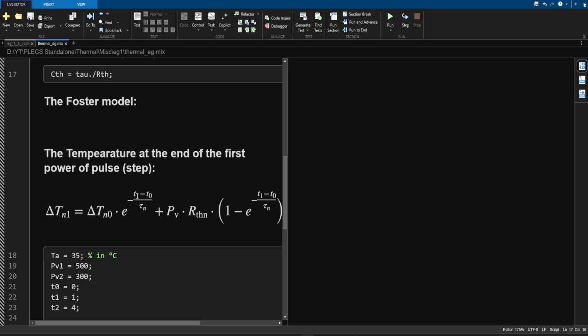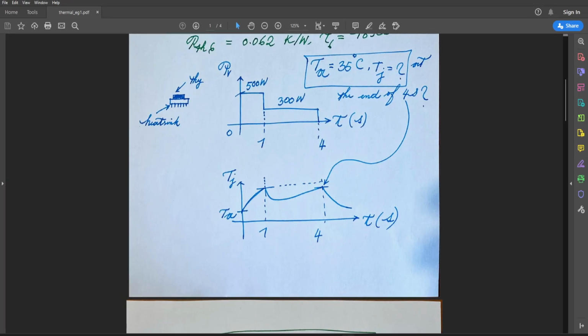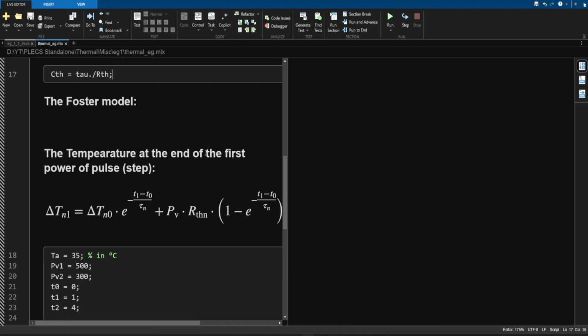If we have the power in pulse form, we can calculate the temperature of the semiconductor device at the end of each pulse using this relationship, which is given here.